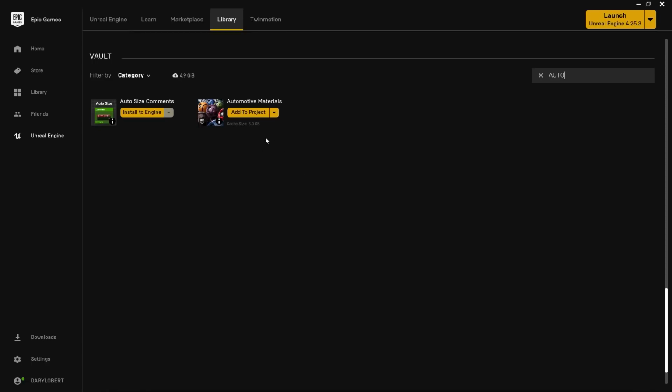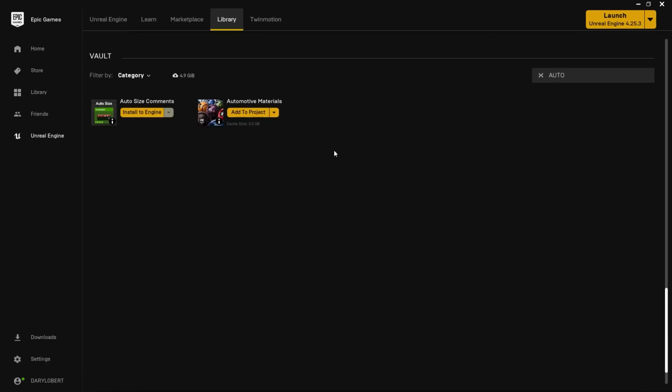Now, often you're going to see an update button. Sometimes that update button's not there, but you know there's a new version of that content on the marketplace. To force a refresh, all you have to do is remove your local content, delete the files basically, and then re-add them to a project. Make sure when you add it to a project, you add it to a 4.25 project because it will then download the correct files from the marketplace. The marketplace has 4.24 versions and 4.25 versions. So make sure you add it into a 4.25 project.